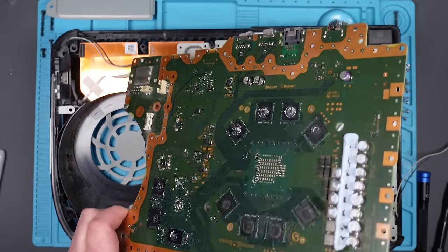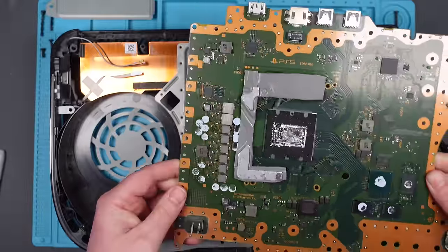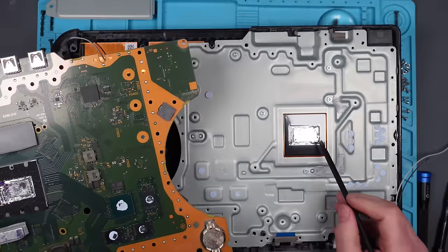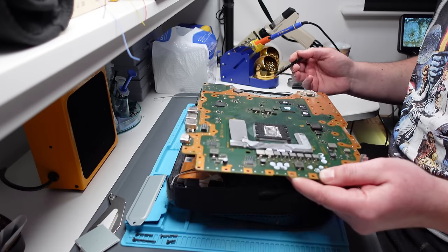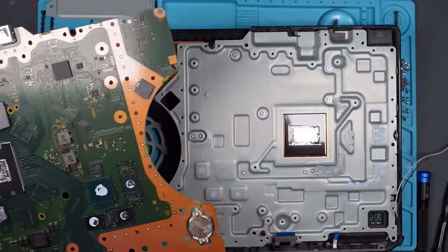Wow, such fun. Okay, how's the liquid metal looking? Looks like we've got a tiny dry spot there. Okay, that looks okay, I think. I'm just glad to see that liquid metal isn't everywhere, because with drop damage, I suspect the liquid metal might go everywhere. But it doesn't look like it has. Right, well, we've got access to this HDMI port now. Finally. Well, let's get it under the microscope and let's see what the damage is.